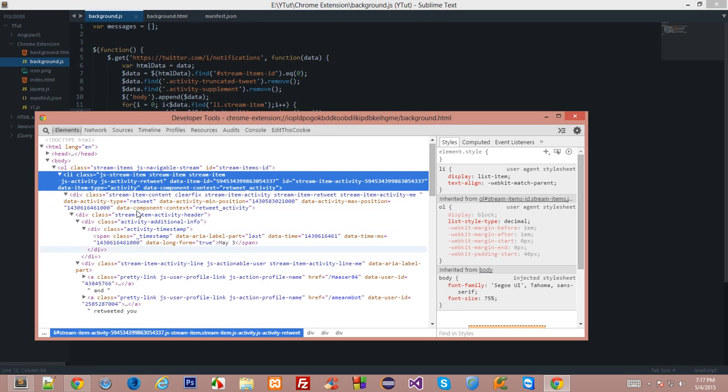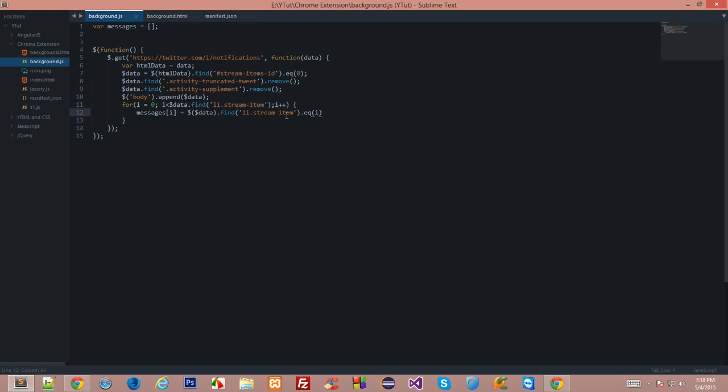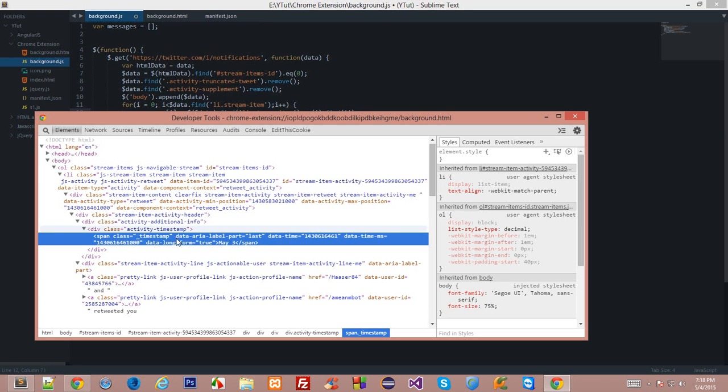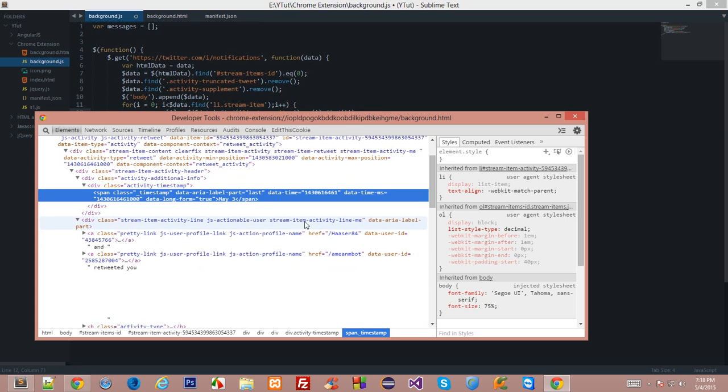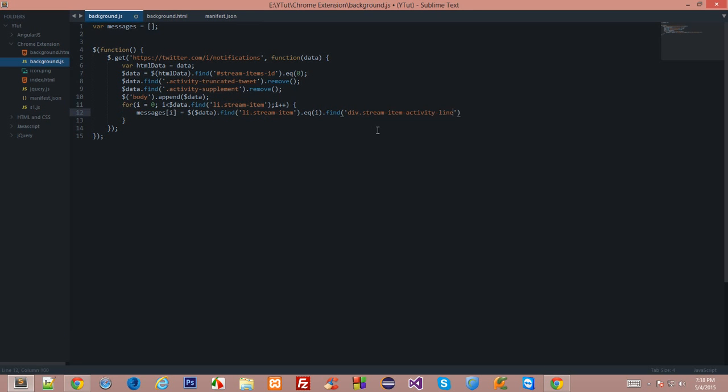So now we can move down a bit in the DOM tree, and what I want to find is this thing right here, maybe this class div, and I just want to return its text.